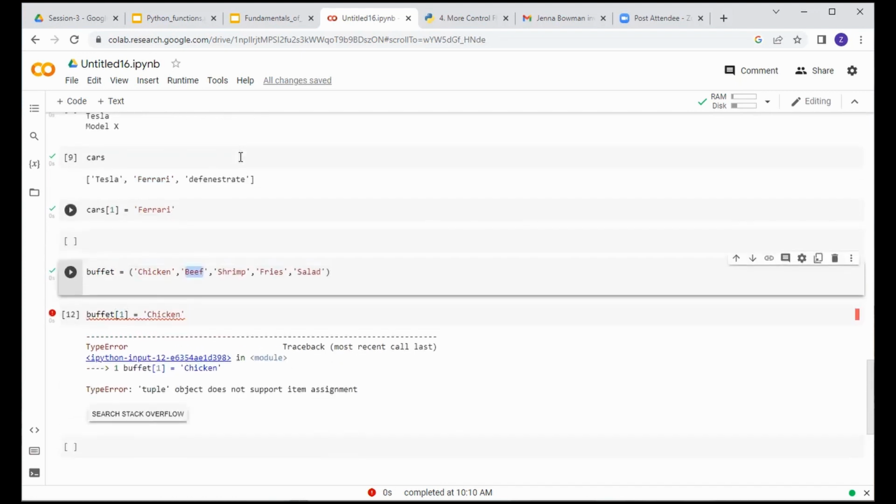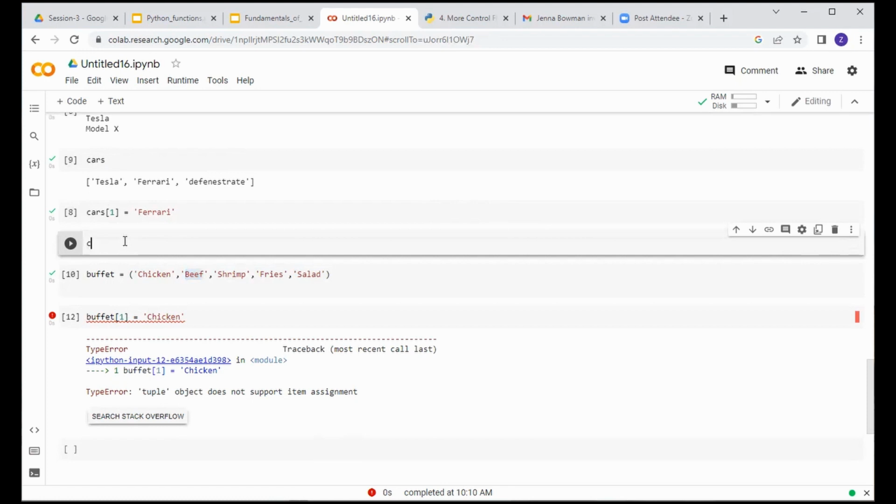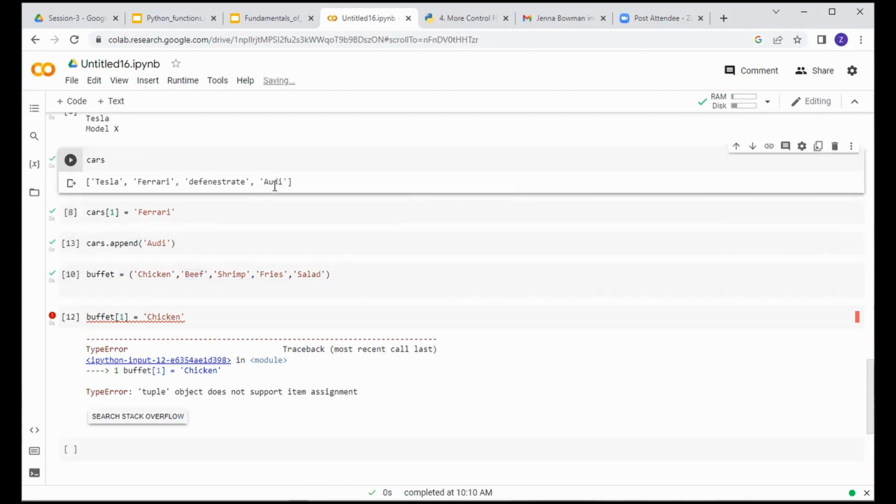Now, if we wanted to add a car to this list of cars, one of the ways of doing it is to say cars.append and then add Audi to it. When we run this, it adds Audi to the end of the list.